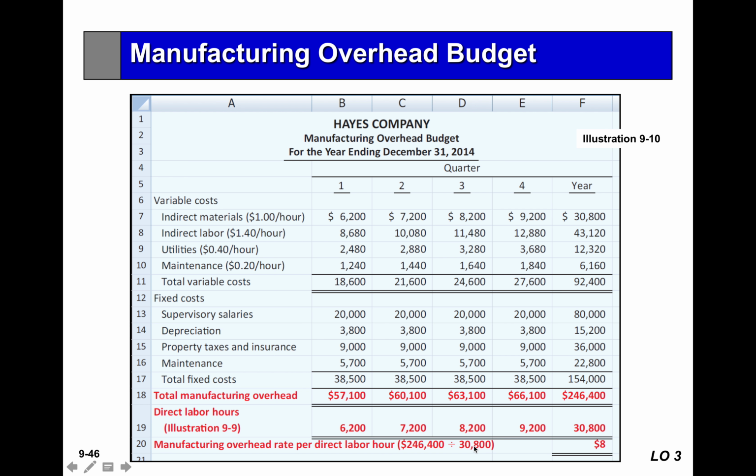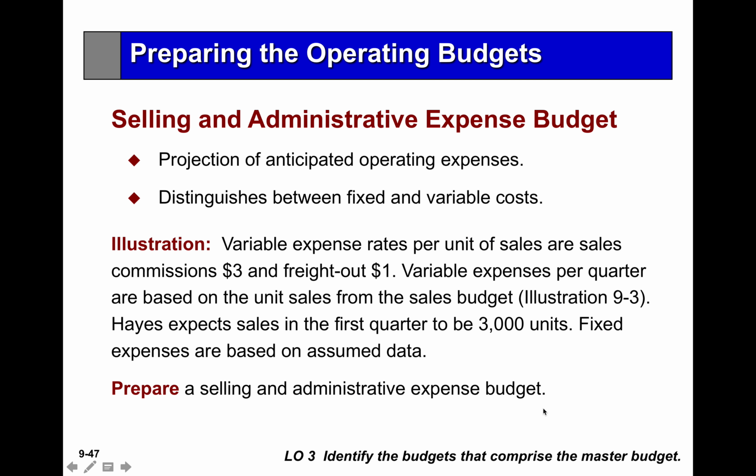We divided by the direct labor hour because that's what this company thinks is the closest way to allocate manufacturing overhead to the units this company produces. So that rate is $8 per direct labor hour. Depending on how much usage of the direct labor hour is, we will allocate that. Okay, so these are previous concepts.